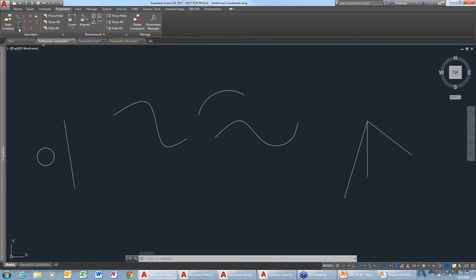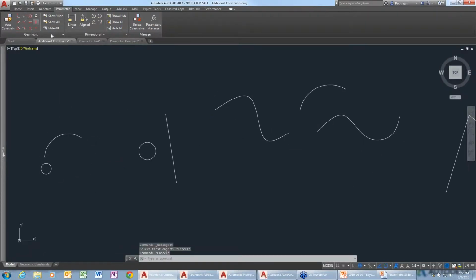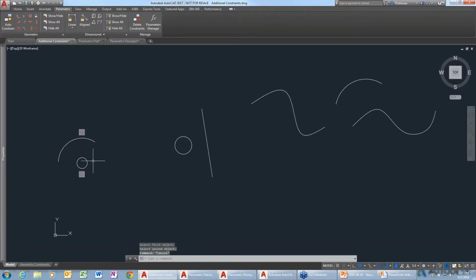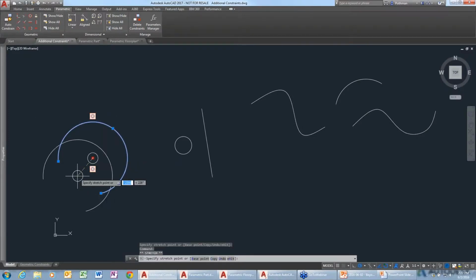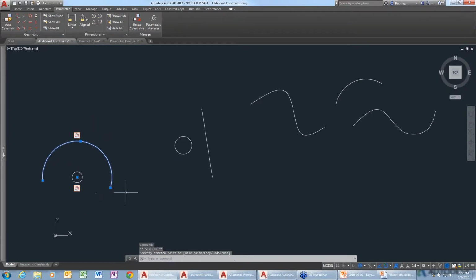The first one I'm going to show is the tangent constraint. Actually, I knew there was one over on the left-hand side here. I'm going to actually start with the concentric constraint. So I'm going to say that I want the circle and this arc to always be concentric with one another. Okay, so now let's just grab the corner of the arc and start playing with it. Whatever I do, it's going to automatically maintain the fact that that circle is going to stay at the center of the arc. Regardless of what I move or how I edit things, it's going to maintain that relationship. So that's kind of neat.